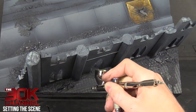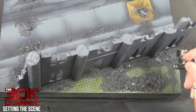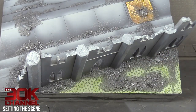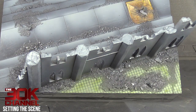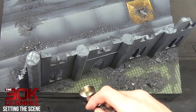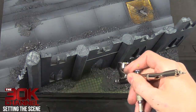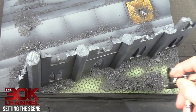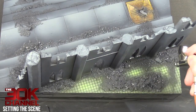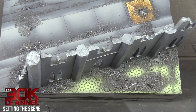Then I moved on to the tiles at the back of the building there. Started off with Castellan Green, and then highlighted up with Straken Green from Games Workshop. It's a really lovely colour, the two together. You can see there the highlight going in, so it just brings that out a little bit. And again, I just covered it all with the Castellan Green, then just focused in the middle. And that's kind of made it pop out.